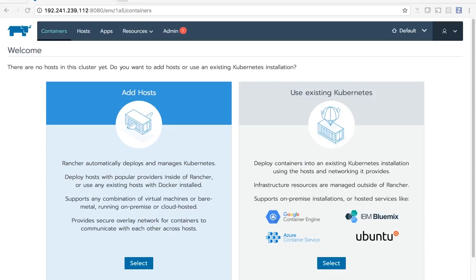So, as you can see here, my Rancher server is up and running, and this is what you initially see. So what's new? Well, the obvious thing we did with 2.0 is to completely refresh the UI. Rancher 1.0 has been around since March of 2016, and with over 16 million downloads to date, we've gotten a lot of feedback from you guys, and I'll show you some of the new UI elements in a bit.